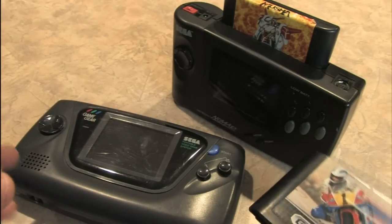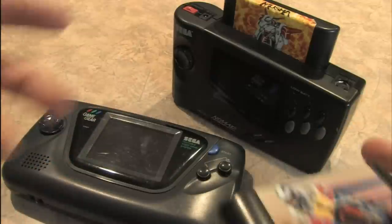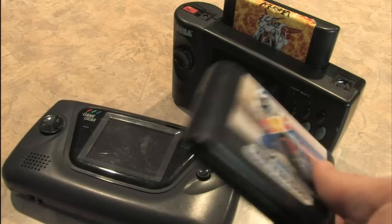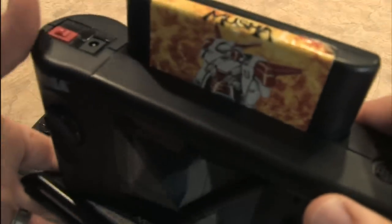That's the Nomad. It's not just the Game Gear that plays Genesis cartridges — it actually does a bit more. This will function as a full-size Sega Genesis and even plays two-player games with the extra controller port. But if you have a Genesis library, this is something to consider. Just make sure you get a good one and don't overspend. Because these are somewhat rare, they can be pricey.